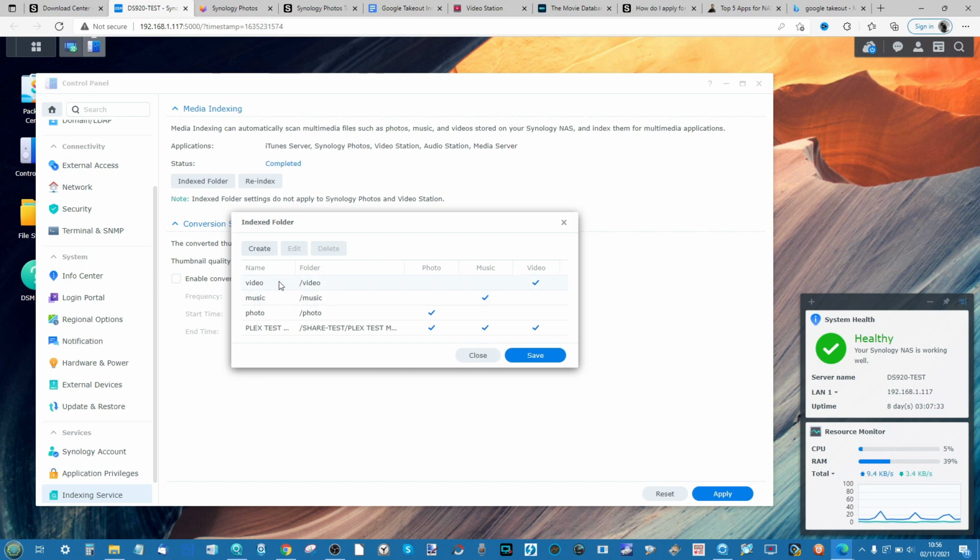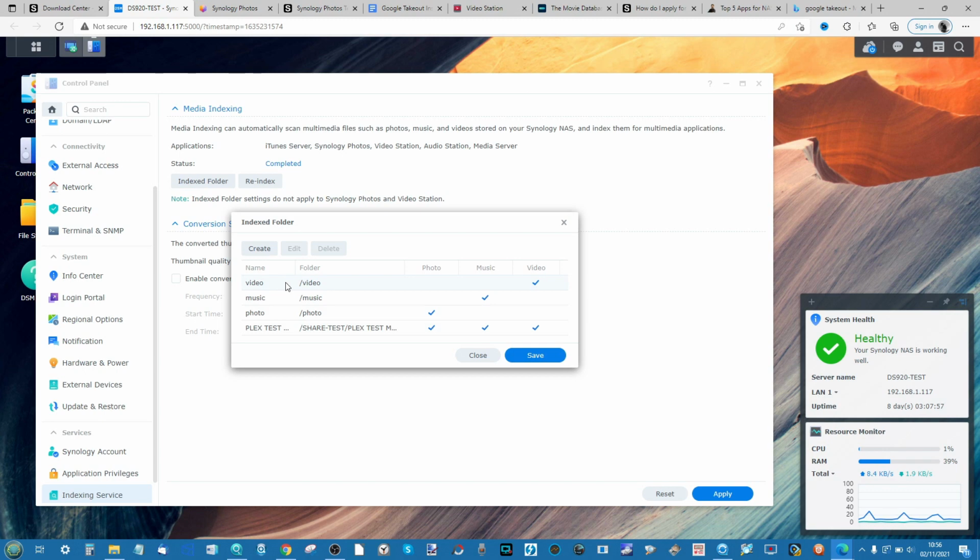And as you see, videos, /video, music, photo/photo. This means that general access and things like DLNA, Media Streaming, Digital Network Living Alliance, or UPnP, Universal Plug and Play, will access the files in these directories.